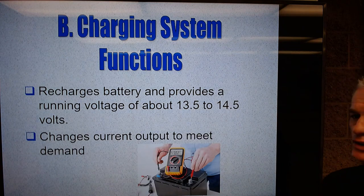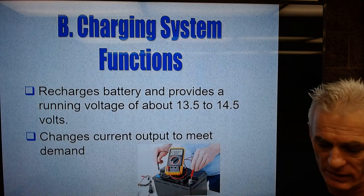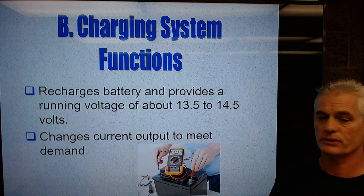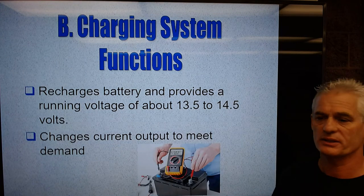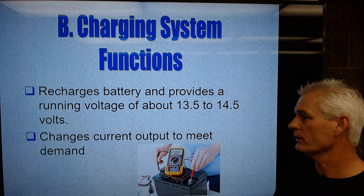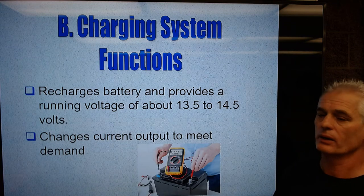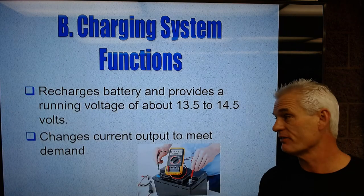The alternator is going to change the current output to meet the demand of the engine. So if I turn on more devices, stereo, windshield wipers, high beams, fog lights, or low beams, fog lights, etc., the alternator will produce more power. If I start turning things off, it produces less power. So it's an on-demand electrical generator. It produces only what's needed, and that's good, because the more demand you put on the alternator, the more demand it puts on the crankshaft. It resists the spinning of the crankshaft, and it affects gas mileage and power.